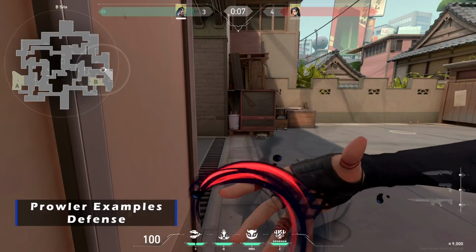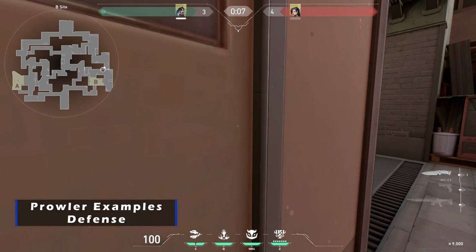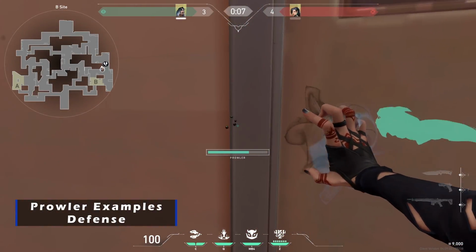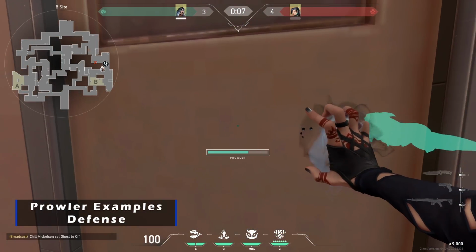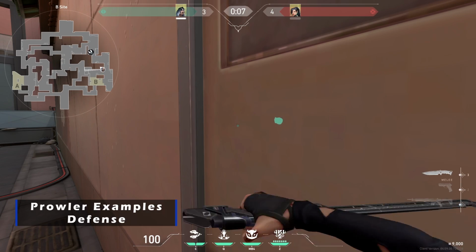Over on B, you can move close to the garage entrance. The common spots you'll want to check are behind close box, pallets, and B lobby. If it's early round, obviously you'll really only need to send the Prowler towards lobby. You can check all spots, but it'll be close.